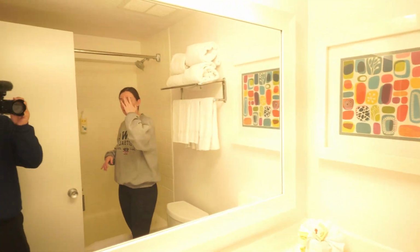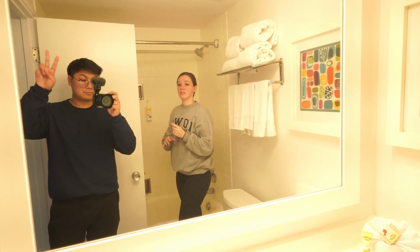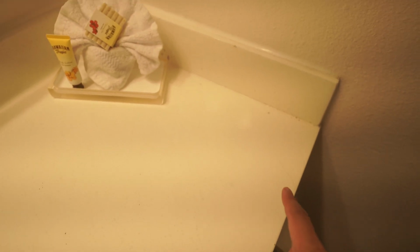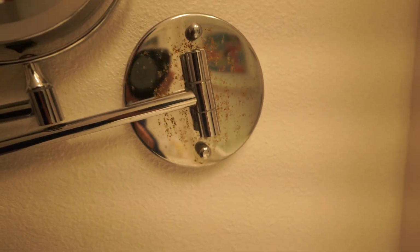It has a vent, so that's nice because we've been in a few hotels that don't have a vent, so lack of privacy there, if you know what I mean. So with how old this place is, I don't know if you can see it, but there's just little dirty marks, cracks right here. Got some rust. Oop, got some rust right there. It's old, but again, the main room is very new and renovated, so it's kind of like a win-lose situation.